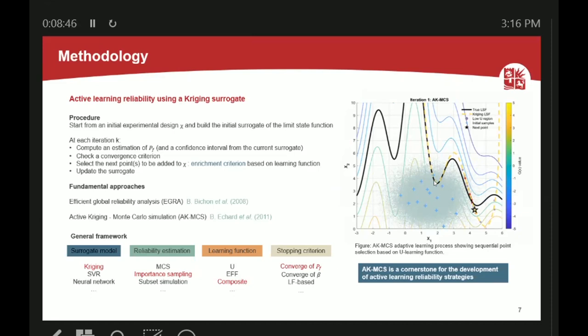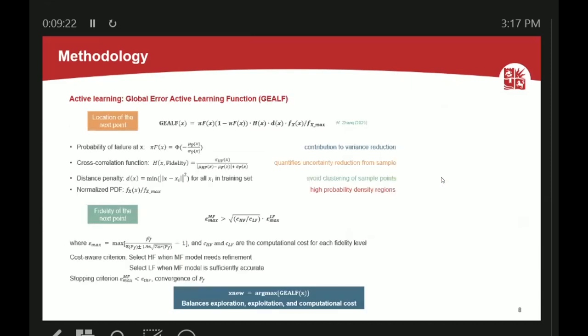Here is the illustration of the concept of AK Monte Carlo. Basically, we start with some initial samples in the middle, and then you can see the red points are my new samples. They are all around the limit state function, and quickly approximate the true limit state. In the general framework, we can divide that into 4 modules. There are different methods in different categories, and we are free to choose and combine different methods to do estimations. If we look at the literature, all of these active learning methods are built upon single fidelity.